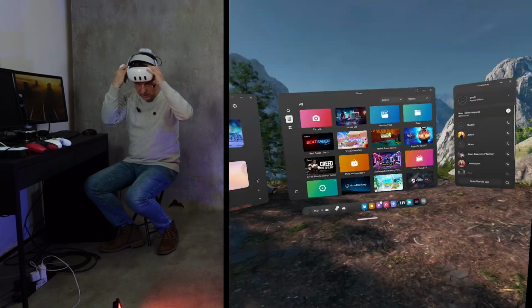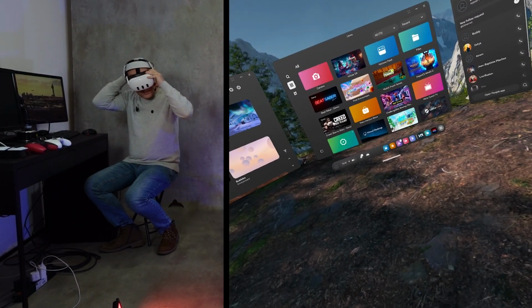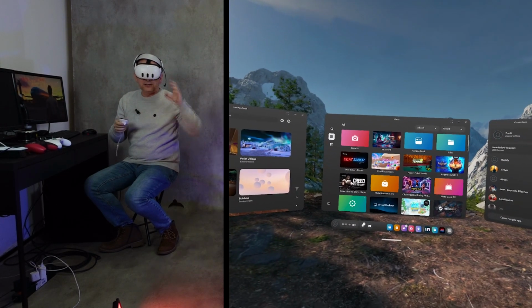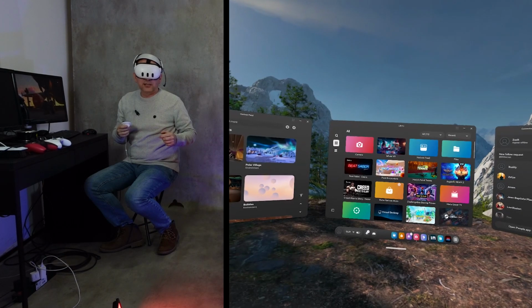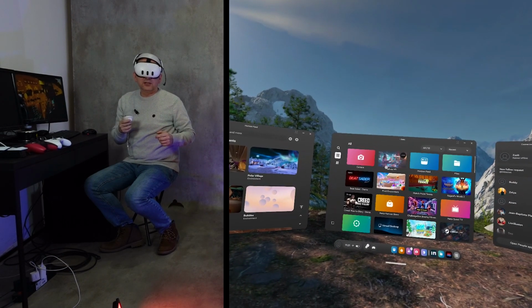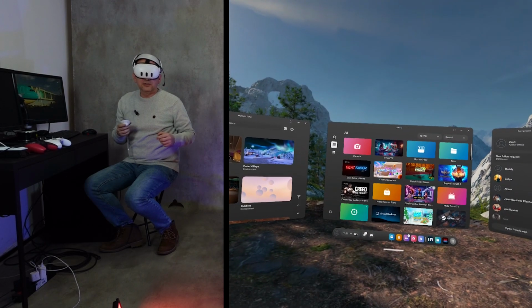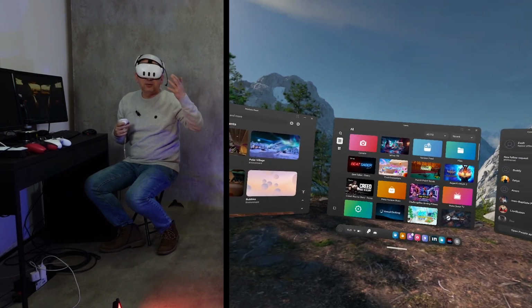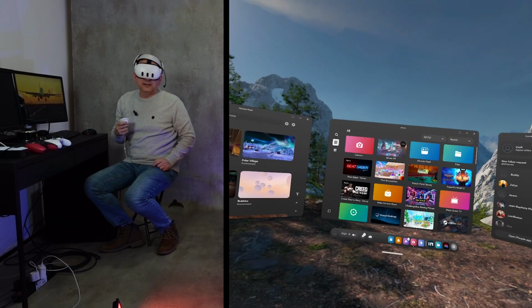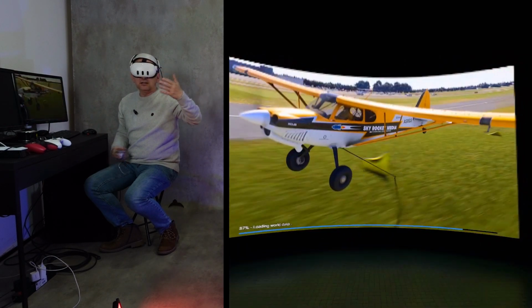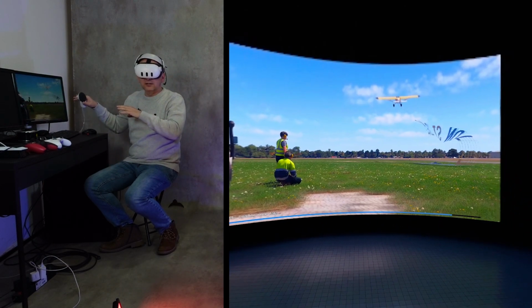Okay, let me show you how to start in the headset. This is my software library inside the Meta Quest 3, and you can see my Infuse VR is already in the library because we submitted it to the Meta Store. It's not accepted yet, but it's already here. I can start it from here, and the application starts and immediately connects to the PC automatically.